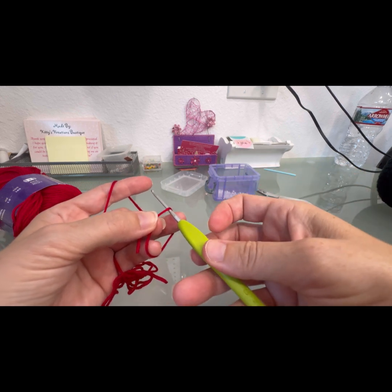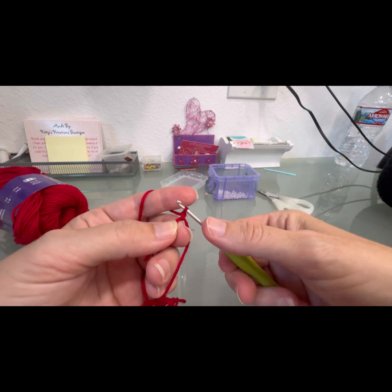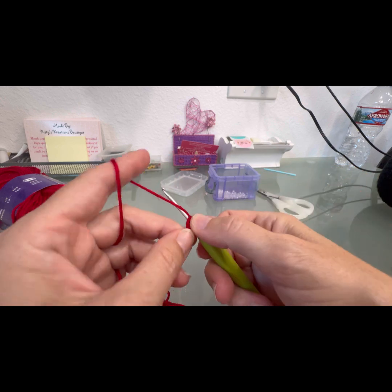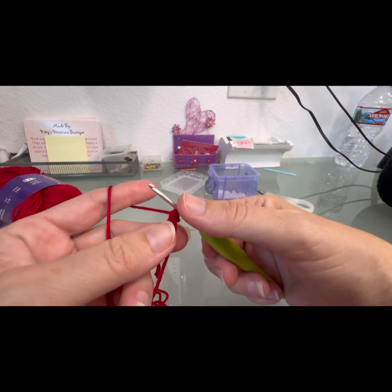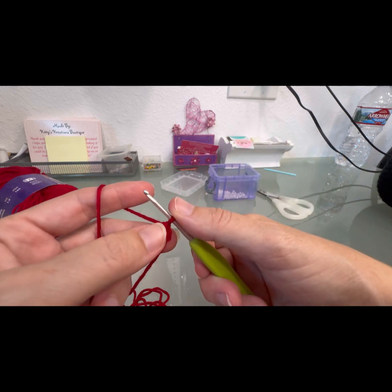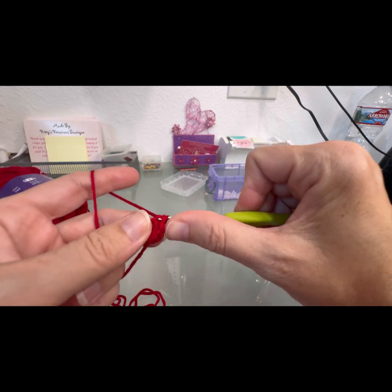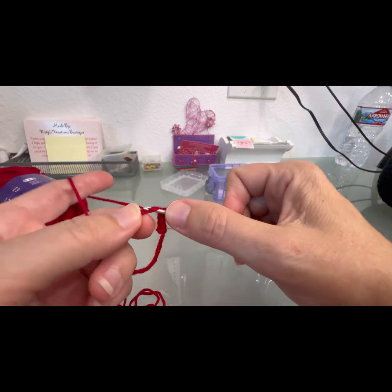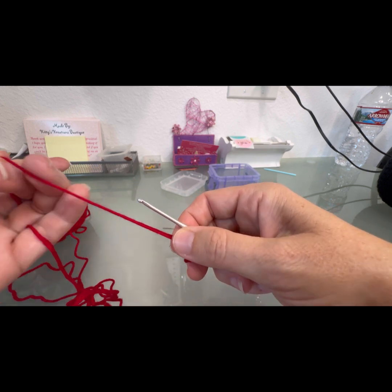So you're gonna go in your magic circle, grab your yarn, pull it up, yarn over and pull through. Okay, so now we're gonna do our 6 single crochet. We go inside your circle, yarn over, pull up a loop, yarn over and pull through both. Insert hook, pull up a loop, yarn over and pull through both. So that was 1, 2, 3, 4, 5, and 6. Okay, then you're going to take your little tail and you're going to pull it.